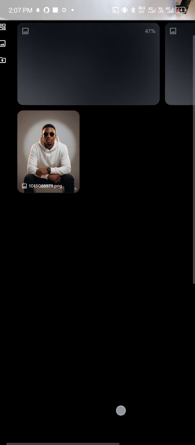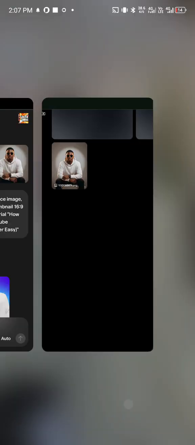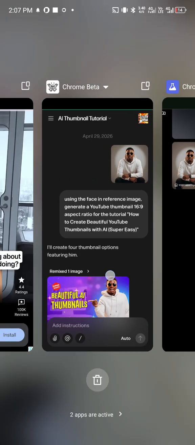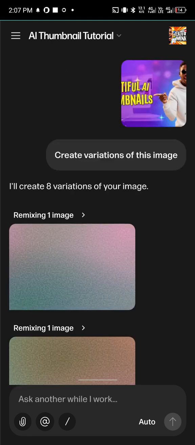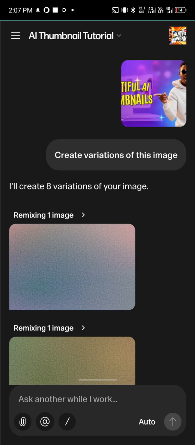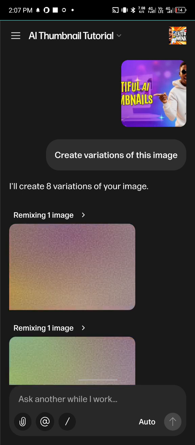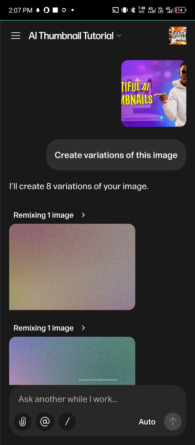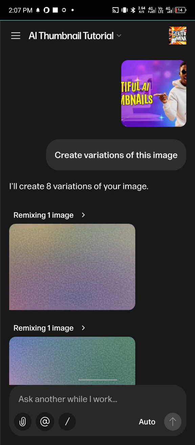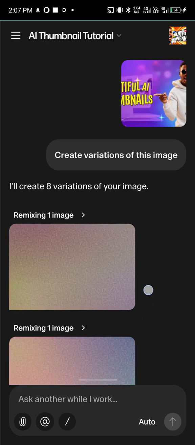Let's go back. You can always change whatever it is that you are doing. You see this? You can create variations of the purple pointing. Create variations. You see, it will create 8 variations. So you don't really need to bother ever again about your thumbnails.